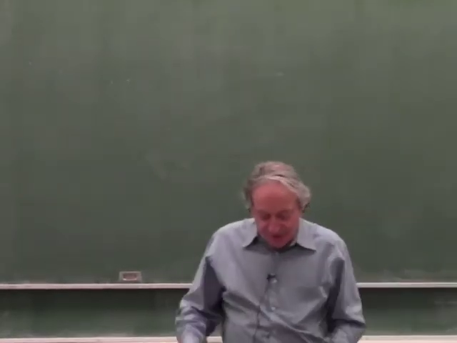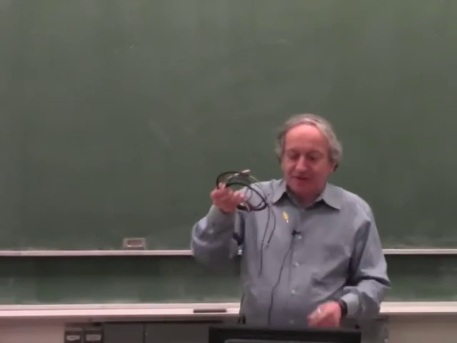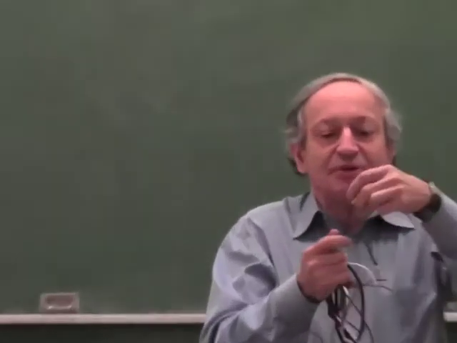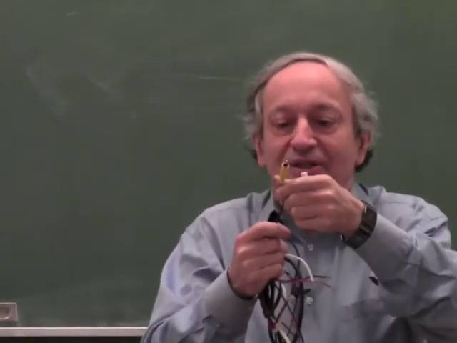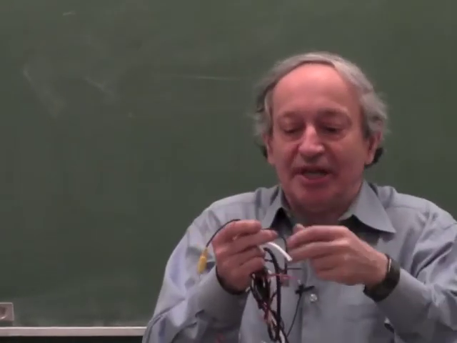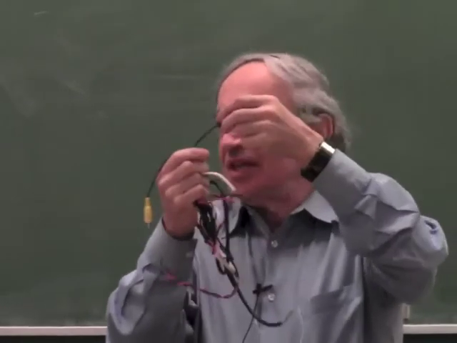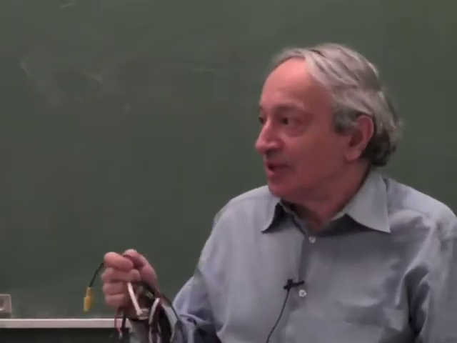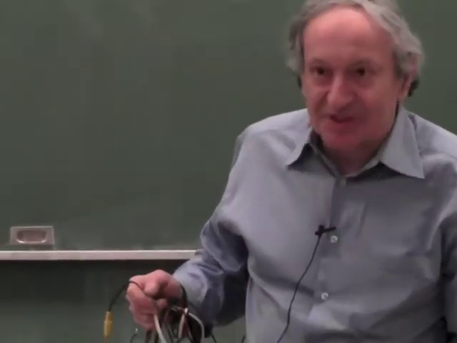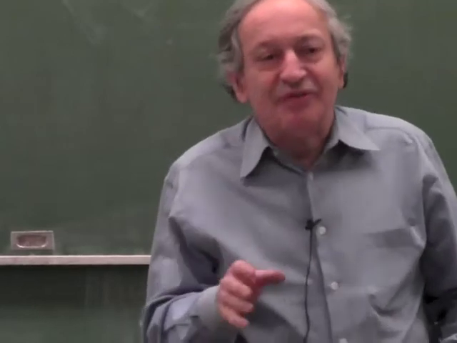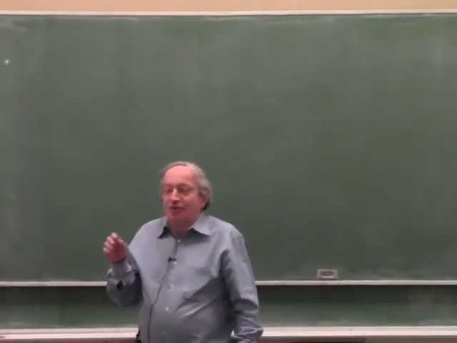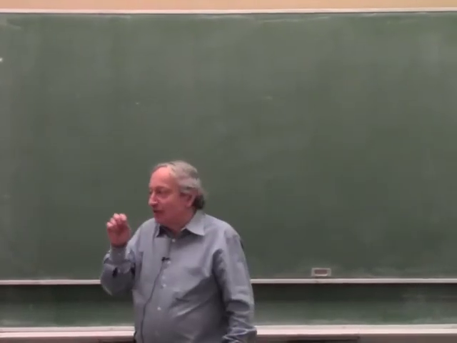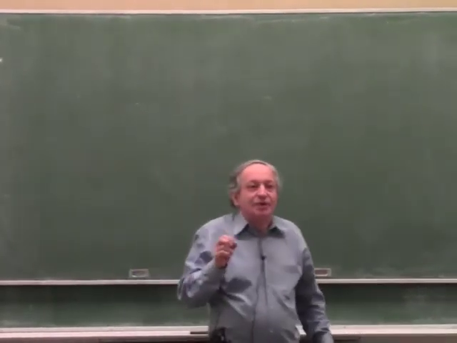As you recall, last time I showed you in this bundle, the wire with a yellow tip was a shielded cable, like a video or audio cable, typically from audio systems. And the coax, which looked exactly the same, this was called a coax or a transmission line. So what's the difference if they look the same? There is a bit of difference in construction, in that the coax is made more carefully, with more attention to keeping the impedance constant, but the real difference is in the way it's used.